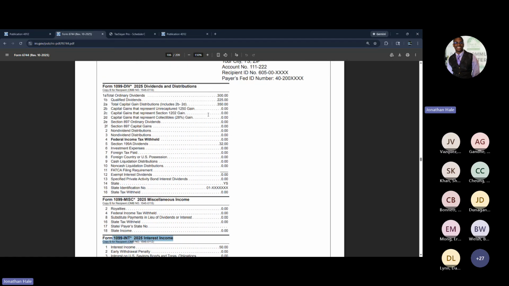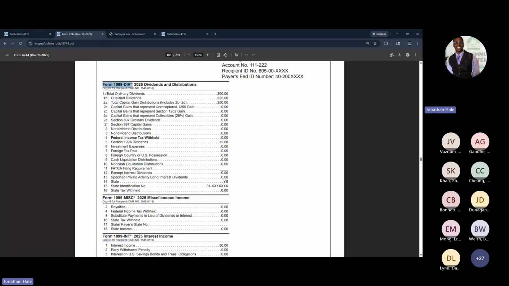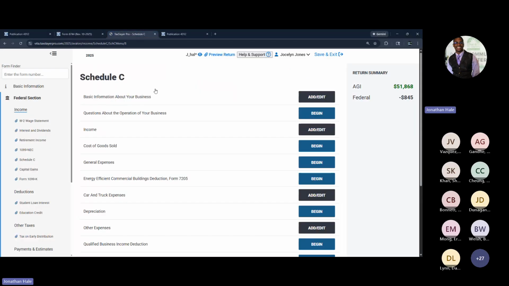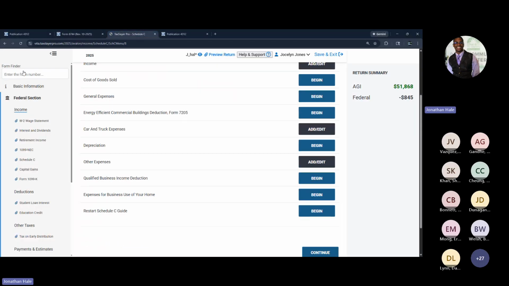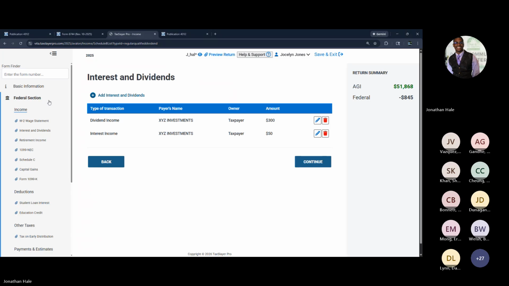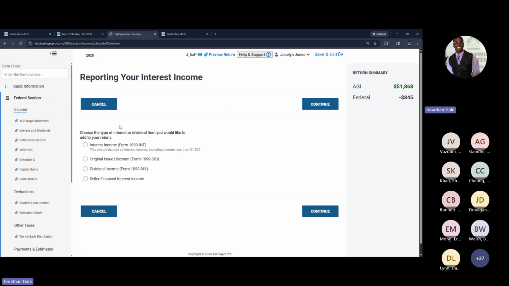So we're going to start first with this form 1099 DIV. We'll go to the form finder, type DIV, dividend, and it'll ask us, is this interest? Is it 1099 INT or is this 1099 DIV?